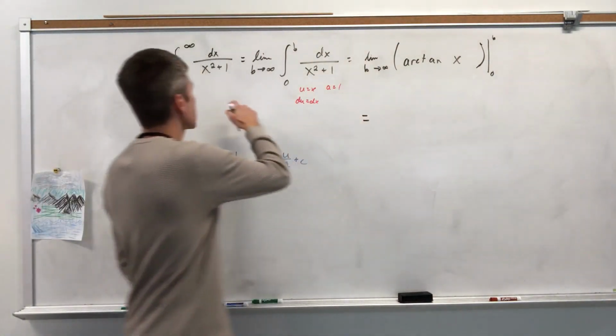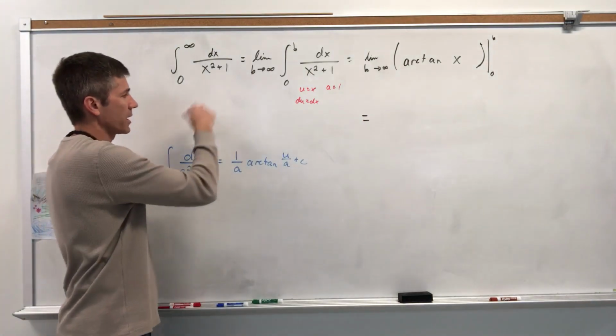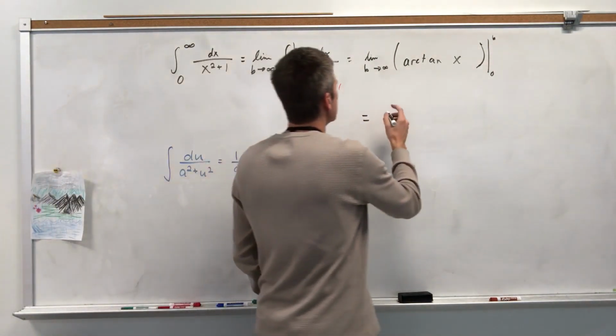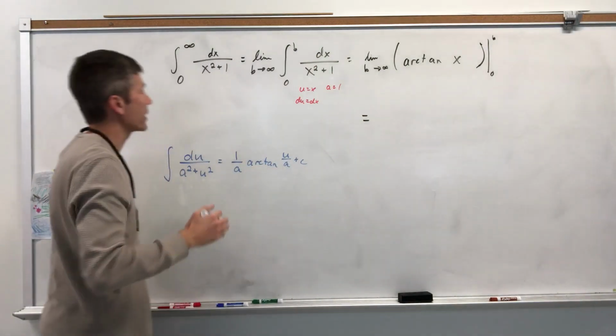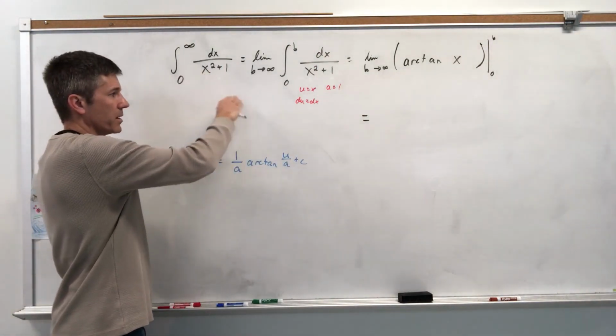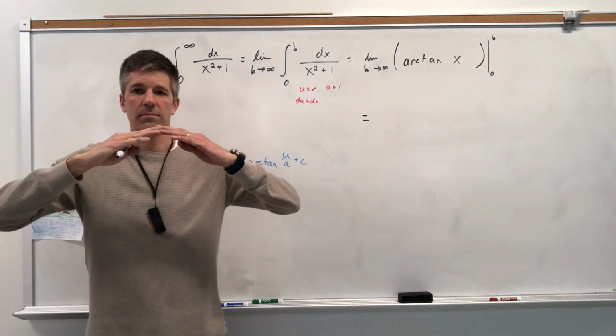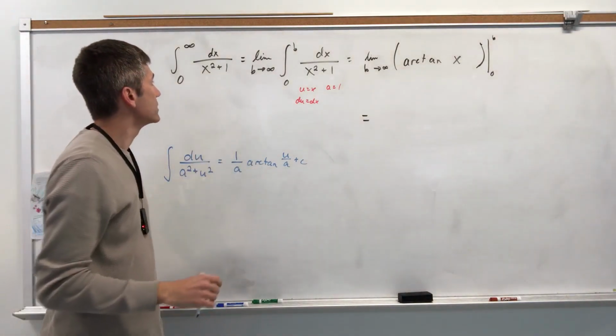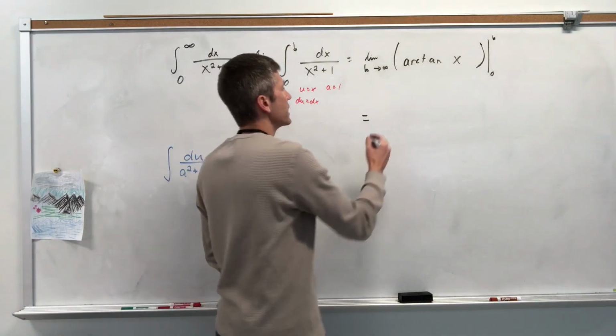By the way, if you want to know what this looks like, graph it. It's a really cool graph. Let's talk about it. This denominator is never negative, so everything's going to be above the x-axis, and it's got this little kind of bulge in the middle at 0. Anyway, fun.